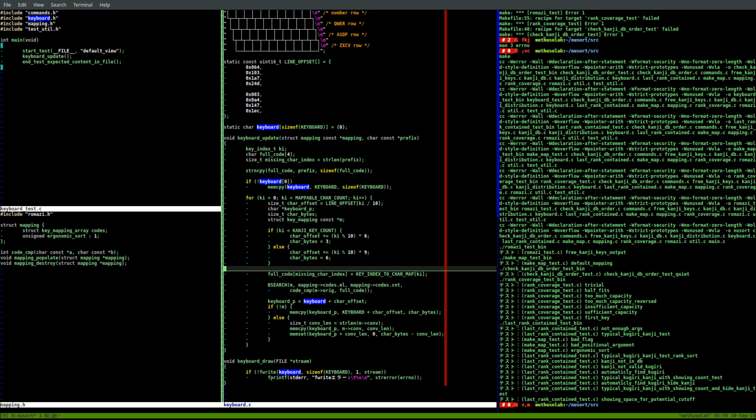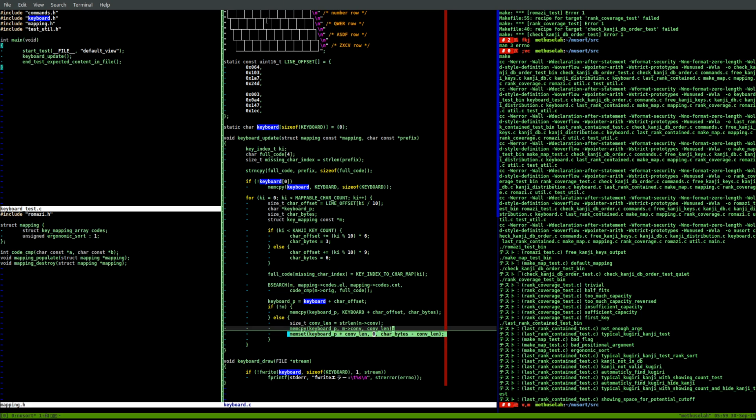Yeah, now that I think about it, maybe we can make this even simpler. So we'll do 3, 6. Nah, I guess it's fine as it is. And then after we do that, we also store the number of bytes that the new character is allowed to consume, and we pad that with null bytes here.